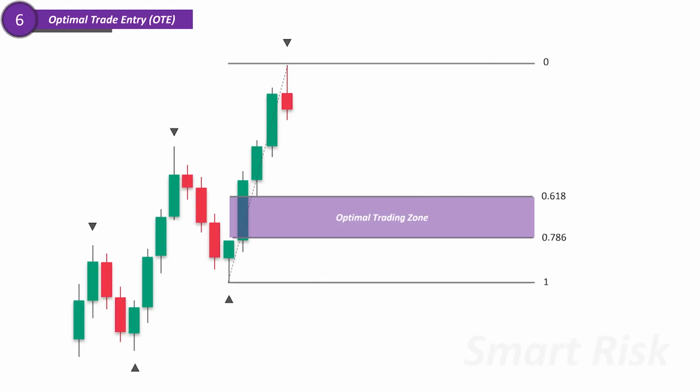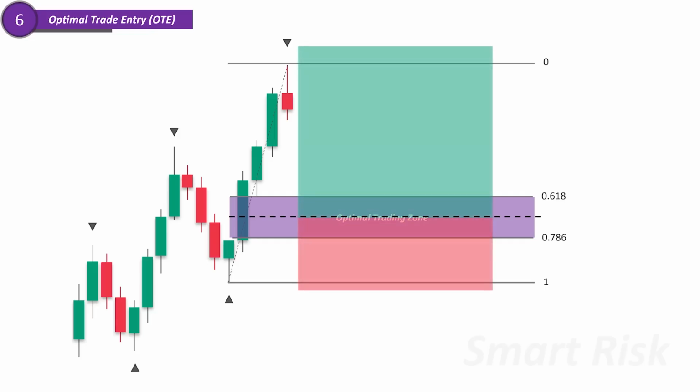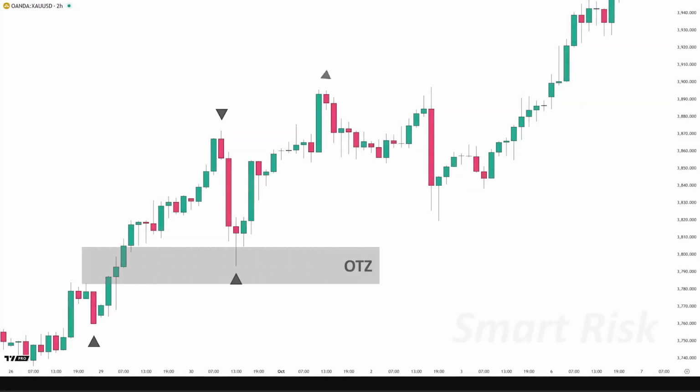To enter the trade, simply place a buy limit at the middle of the OTE zone. Keep in mind that you might miss some trades when using this method because you are trading during deeper corrections. That's why this setup works best on assets that tend to have deep retracements, like gold. But remember, always combine this concept with other smart money ideas like market direction, supply and demand, or even a fair value gap within the OTE zone to provide a stronger trading signal.